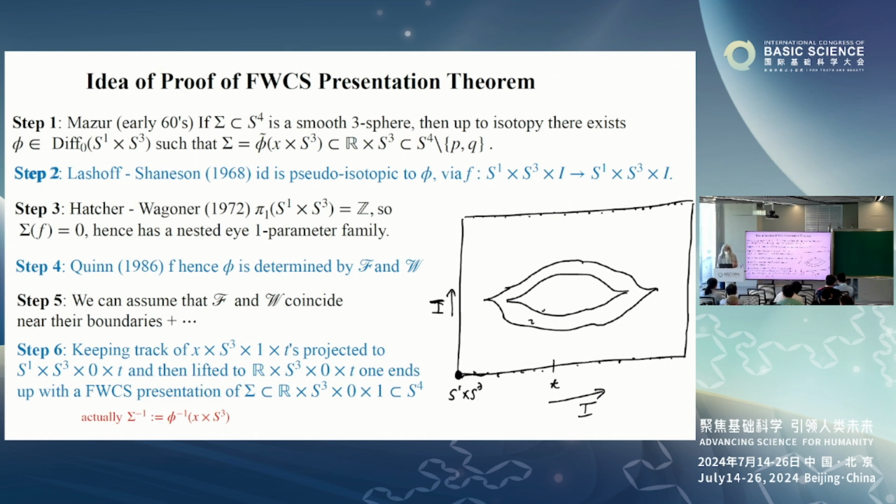Quinn tells us that the diffeomorphism is determined by these Finger-Whitney data. Now notice that if you have the middle level, you have the finger disks. Okay, that's one system. But now you have the Whitney disks. The Whitney disks could cancel a different set of points than the finger disks do. But even if they do cancel the same points, I mean, the Whitney arcs.